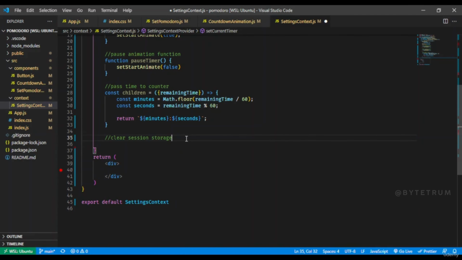After that, I'll set the executing function inside the settings button.